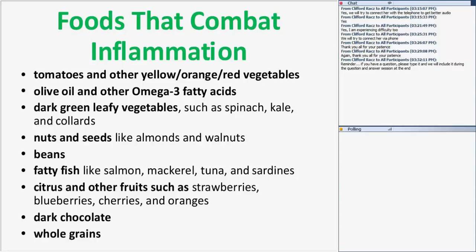So again, that becomes a personal question of, do you like citrus fruits and can you handle the acidity in some of those fruits? Because some people have problems with the acidity from those as well. So you have to balance what your needs are based on what you're capable of adding into your diet.